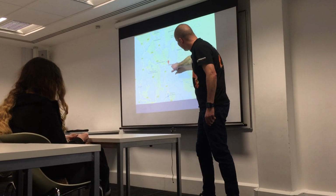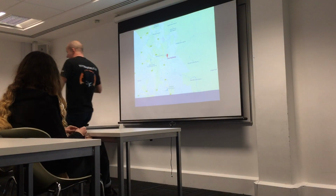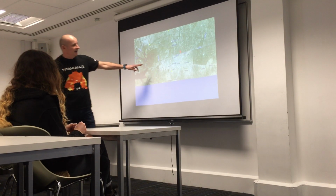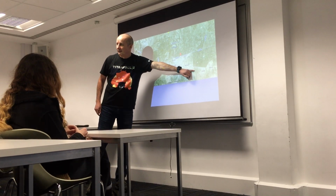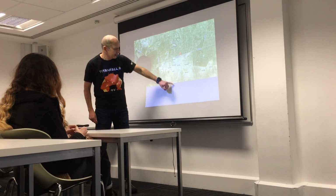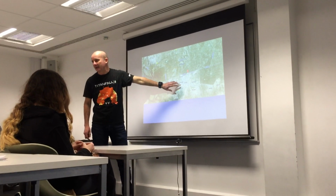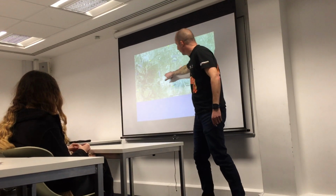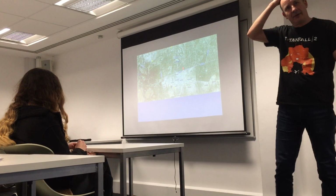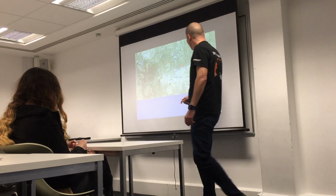Anyway, the road that runs along there was the border of one of these apartheid homelands, and you'll see in the next slide. In fact, let's look at the next slide. So this is a satellite photo of the area, and you can see the borders of the old apartheid homeland. So there's a town here called Acornhoek. There's another town just down here called Bushbuckridge. All of this area here is basically either common or grazing land or subsistence farming. And then on the other side of the border of the old apartheid homeland, you've got these areas that are managed for wildlife and for ecotourism. So you can see the stamp of history on the geography of the area there now.